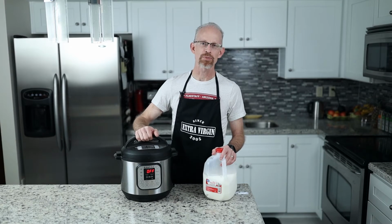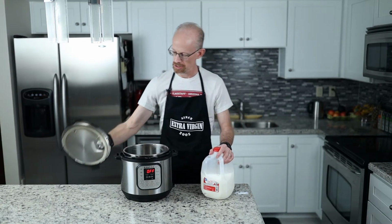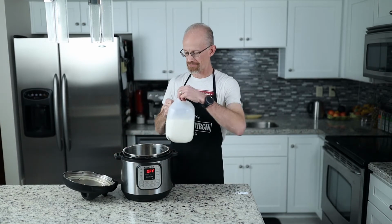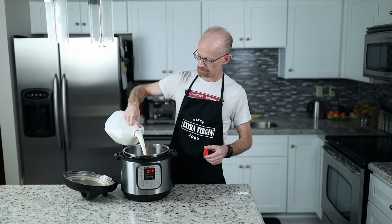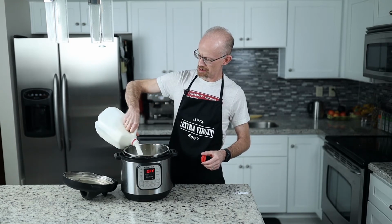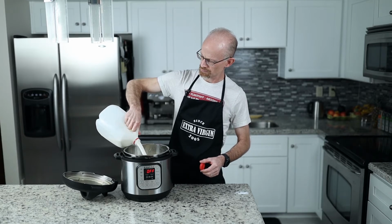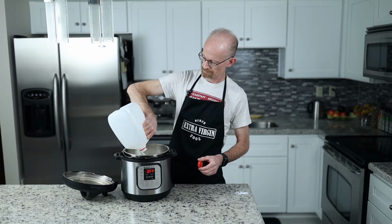So the next step with making your yogurt is we're going to take the milk and we're going to put it into our Instapot. It's probably a little bit more than a half a gallon, and I probably didn't make a full half gallon of the last yogurt, but we're going to dump that in there like so, without making too big of a mess. Got a little crazy with the pour there.